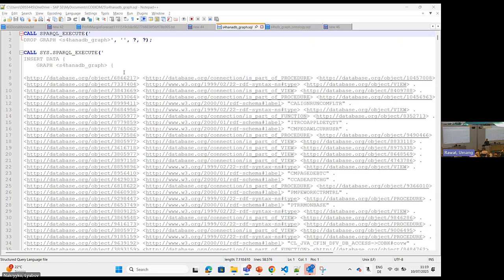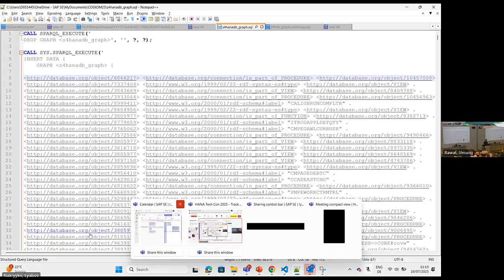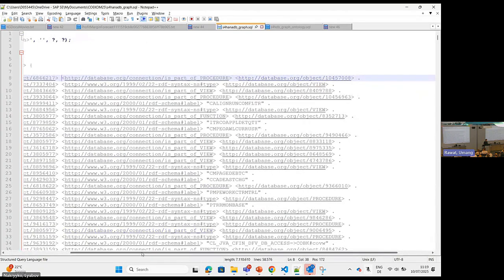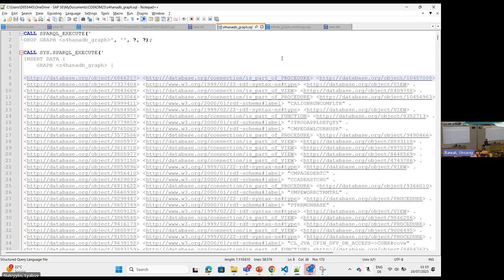But you also have the possibility, for example, to upload this data from a file or from an object store, so there is quite some flexibility in how to upload RDF triples to your database. You can see that we always have such a triple with a subject, predicate, and object. It still looks a little bit cryptic, but with this we can represent different objects which are saved in SAP HANA Cloud.